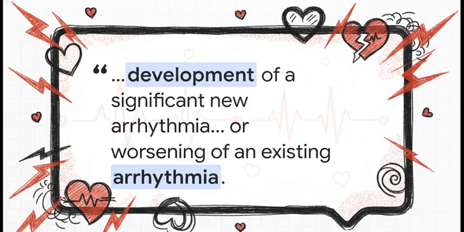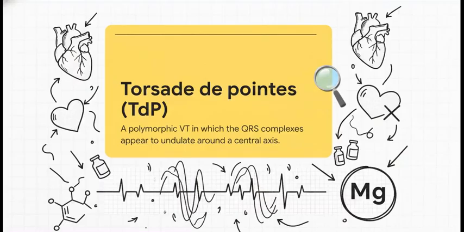But here is the stark, dark irony of cardiac pharmacology: pro-arrhythmia. The terrifying reality is that the very drugs we just discussed, the exact ones used to fix a heartbeat, can sometimes alter the underlying substrate of the heart and actually cause a brand new, potentially lethal arrhythmia. And the most notorious form of this pro-arrhythmia is torsade de pointes, which translates to twisting of the points.